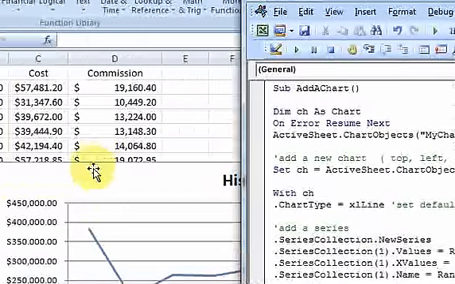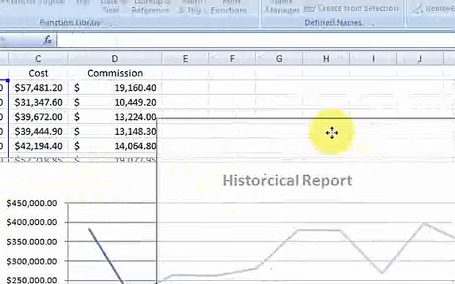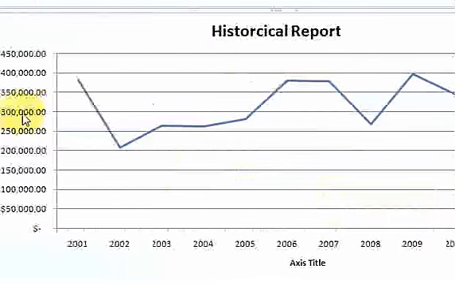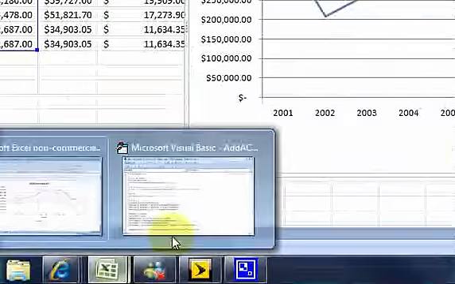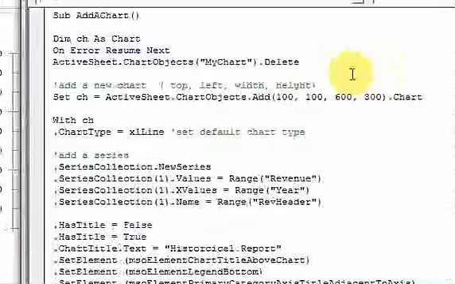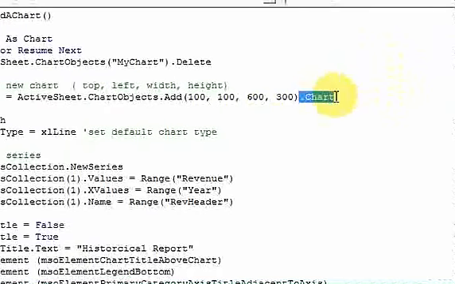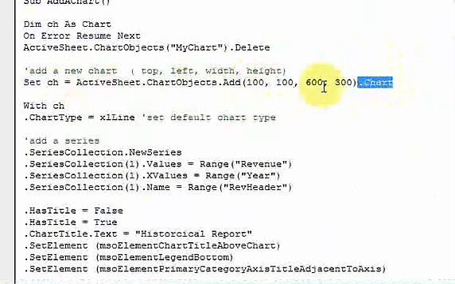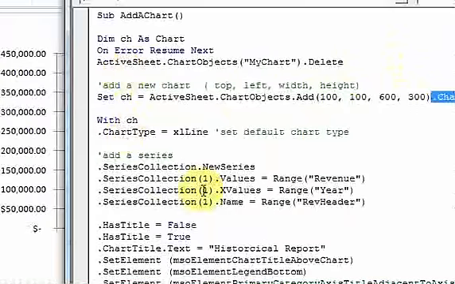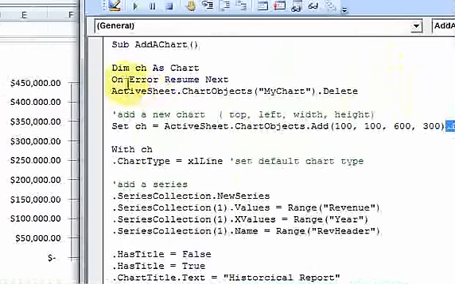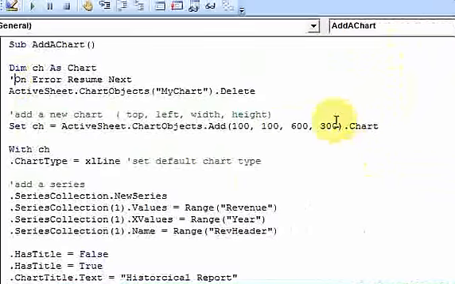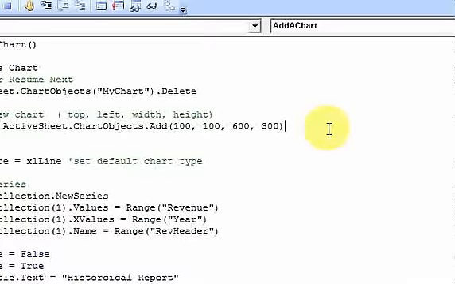So if you are still there, if you didn't give up yet, you can see we do have something, and I clicked the macro and it ran. Now the whole problem was, this was the whole problem. Why didn't we get anything on our chart? Because I didn't have this. I had active sheet.chartObjects.add, but it didn't put the chart. So that affected everything below. And I bet you if I commented this out, I would have seen that.